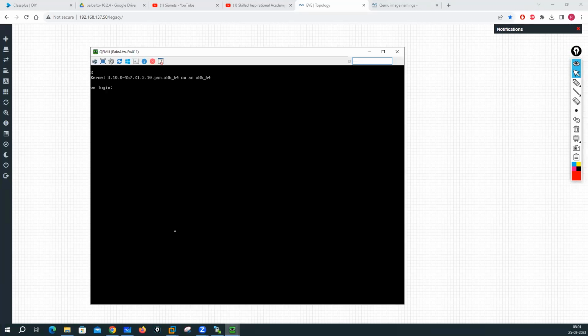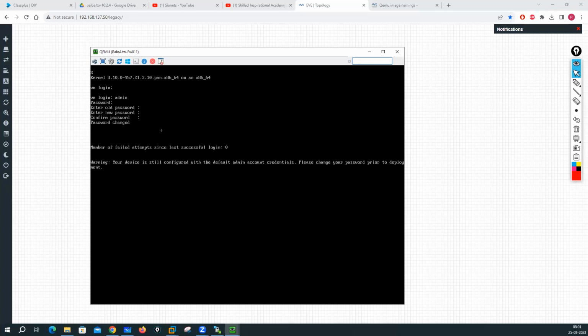Now for Palo Alto, if I enter username admin and password admin, old password is admin, new password is admin@123. I am going to use admin@123. You can see I got the access to my Palo Alto image also, which means we have done the import of the Palo Alto image successfully in your EVE-NG.